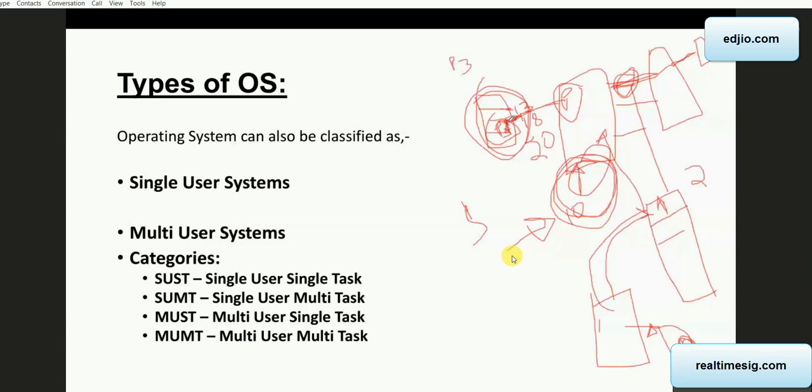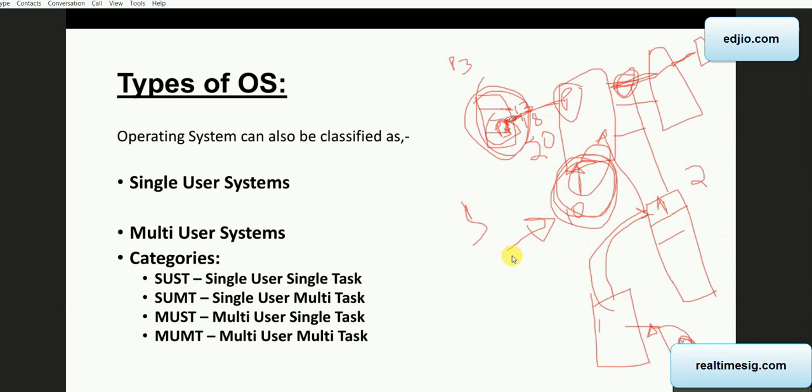Now you will get doubts, what if a program needs to be executed immediately? Then the concept of priority is also given. Like this there are different parameters that you can program in the scheduler, and the scheduler can execute complex algorithms for giving a fair chance to the processes and also considering the priority.